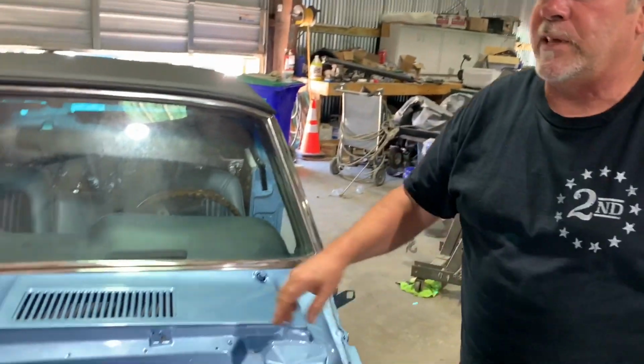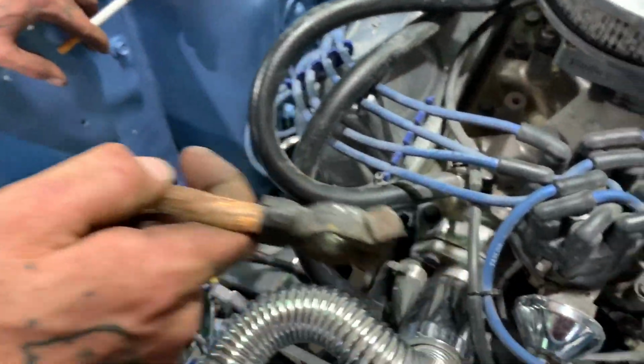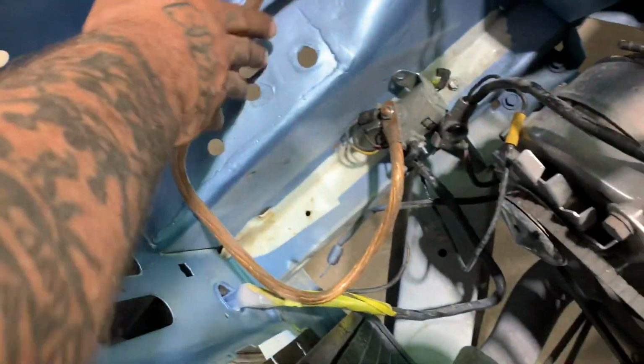That's ground wire for like an amplifier. This is speaker wire. Yeah. You know, I mean, come on.